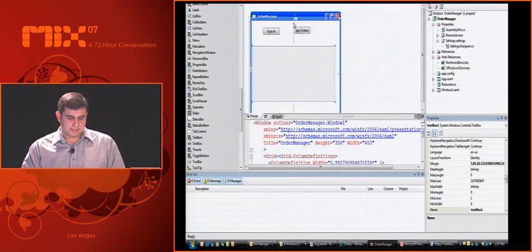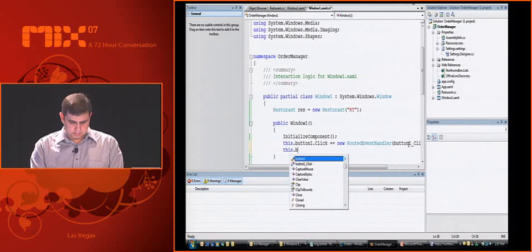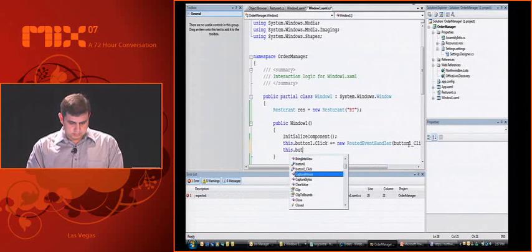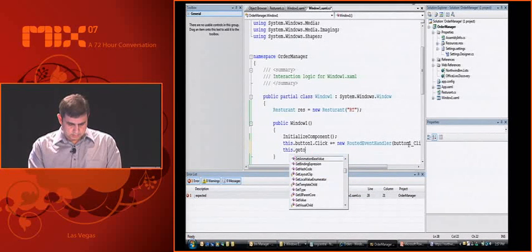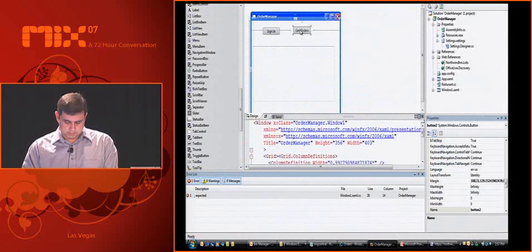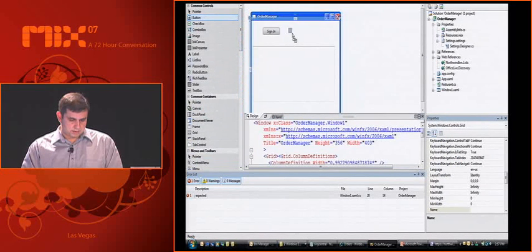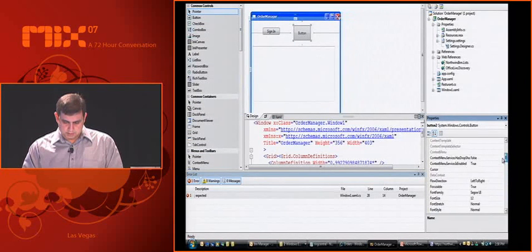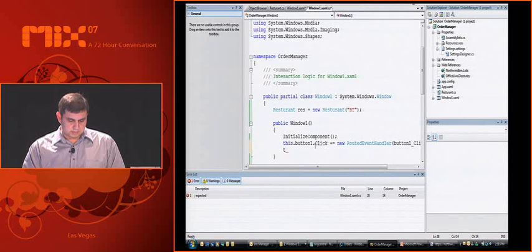So now let's go ahead and bind this as well. What happened to the button? So I'm going to create my button again and call it orders.